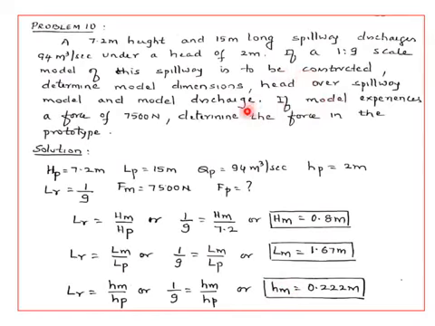Then if the model experiences a force, that means Fm, the force in the model, is 7500, what is the corresponding force in the prototype? Similarly, since all the linear dimensions are involved, linear scale ratios are used. So we can use linear scale ratios and find out the height of the model, which is 0.8 meters, for the corresponding height of 7.2 meters. Similarly, using linear scale ratios, we can find out the length of the model corresponding to the length of the prototype, which is 15 meters, as 1.67. Similarly, the head in the model, corresponding to the head in the prototype, which is 2 meters, can be 0.22 meters, using the linear scale ratio of 1:9.